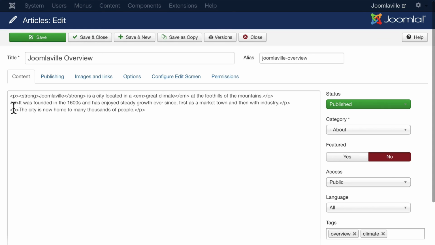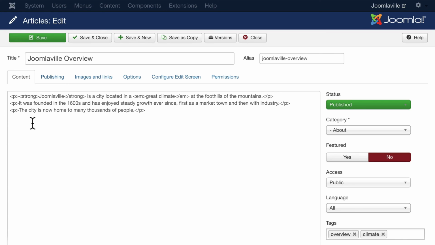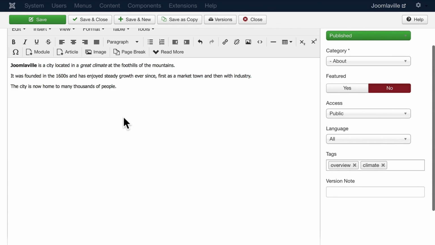Down here at the bottom, I have a button that toggles the editor, which gives me the HTML view. One thing to remember, you don't want to do too much design in these articles. In other words, if you remember from our discussion on what is a content management system, you want to let Joomla manage the look and feel of your content once you've applied the template that you've selected. If you insert a bunch of divs and a bunch of CSS in here, it's going to make a real mess. So especially for you Joomla beginners, I encourage you just leave this as the WYSIWYG editor and type or copy and paste into your source code so that you can then apply all of the formatting that you want.